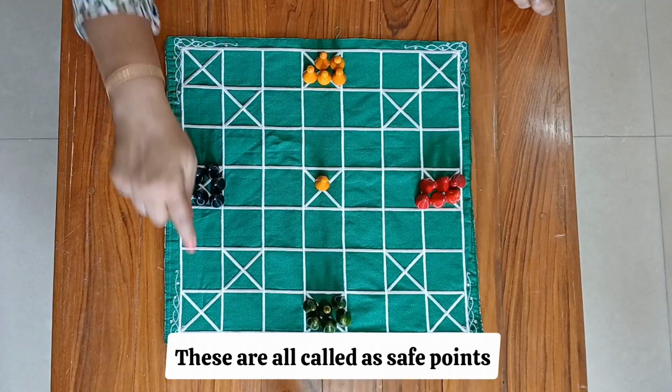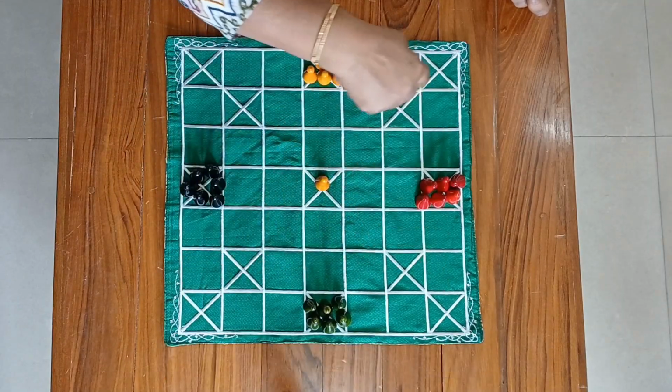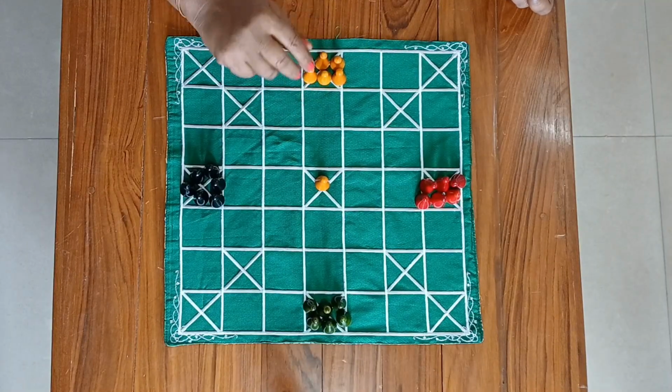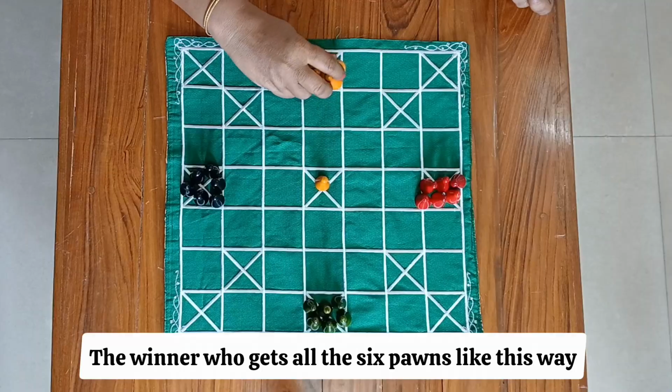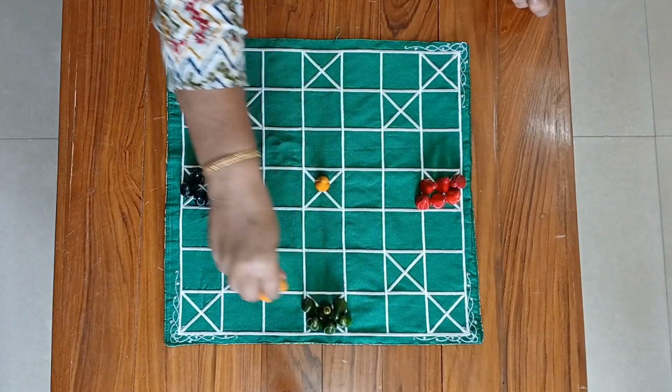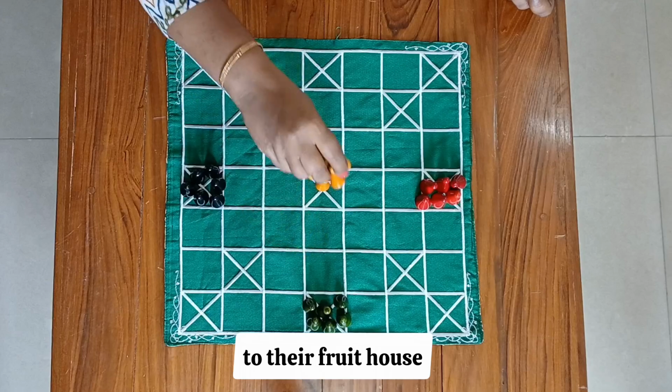These are all called safe points, and nobody can kill the opponents or anyone in the safe points. The winner who gets all the 6 pawns like this way to their fruit house, they are the winners.